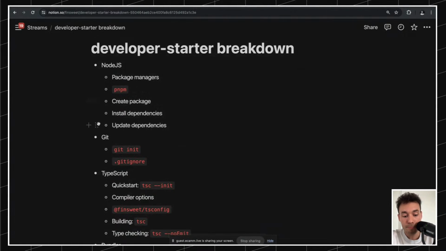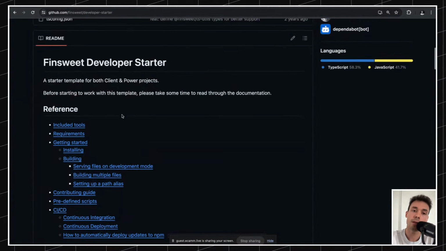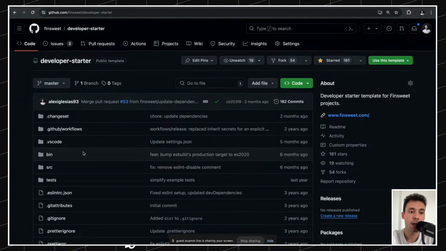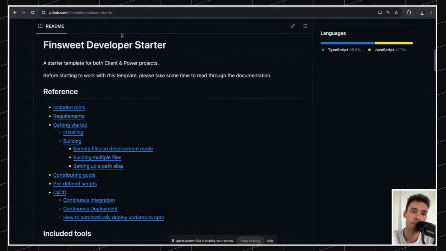Nice. Okay, so first of all, as I mentioned, Finsweet Developer Starter is just a template that you can use when custom coding any project. I said that it's made for Webflow projects, which is correct. So we use this at Finsweet to create all kinds of custom projects, but this can really be used for anything, okay? Because in Webflow, all we're doing is writing custom code and then deploying it somewhere and serving it from Webflow. So same as we do it for Webflow, you can do it for pretty much anything, okay? So the idea is that today you pick up those concepts instead of just thinking about the specific template.